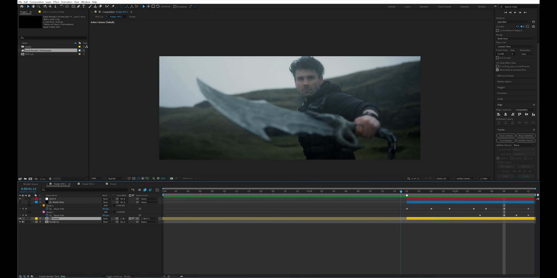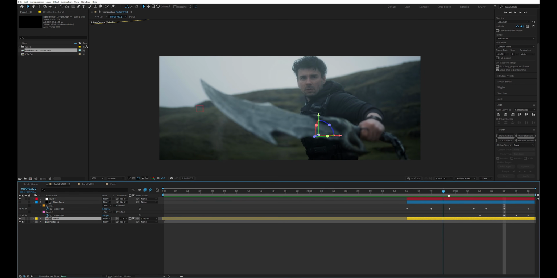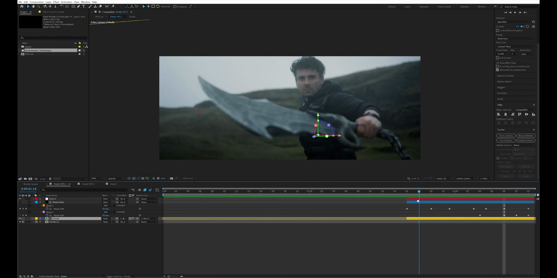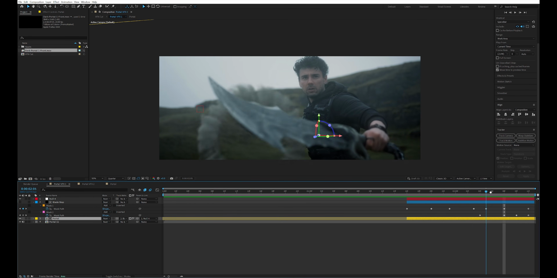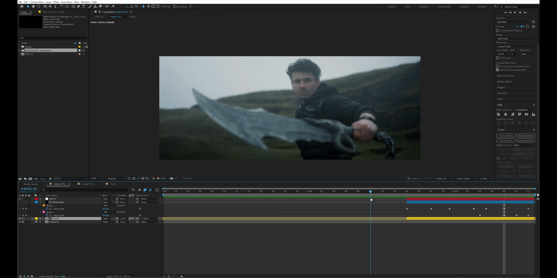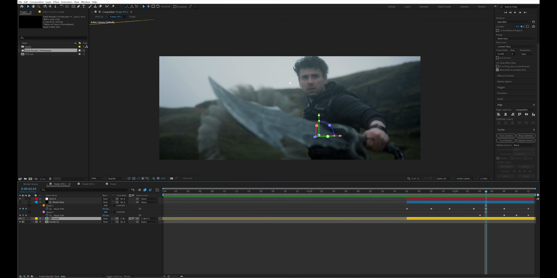because there is a slight camera handheld motion. So now, if we play this all at once and see how it works out in one go, we can see that the portal gets introduced, but also moves along with the camera motion because of our track null. It also is shown behind what is meant to be, in this case, the blade and the character as we scrub through. And we're all good to go because the effect gets introduced. It looks very realistic because it's behind the characters, obstructed. It also moves with the original camera motion. And now, because we really don't want to keep doing this, right?